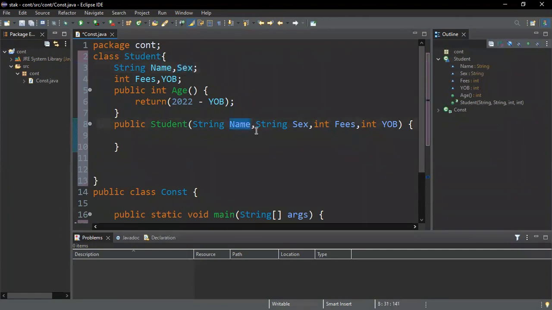If at all you have the same variables, that's when you can easily use the this keyword that you guys have been using somewhere. So you can use this keyword here. This keyword is used with the currently executing statement. So it can be this.name equal to name.